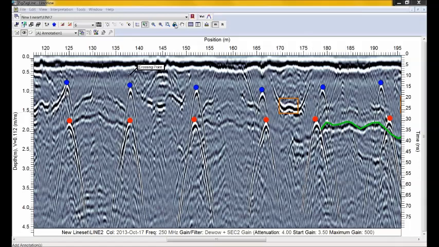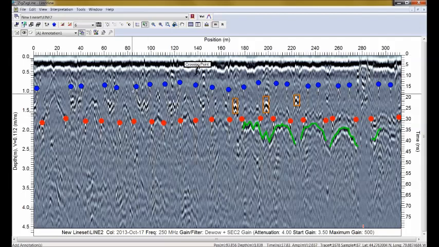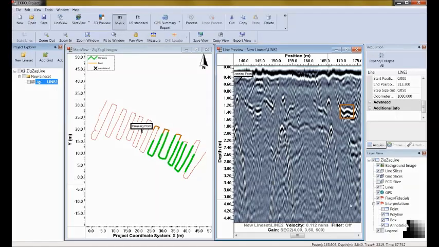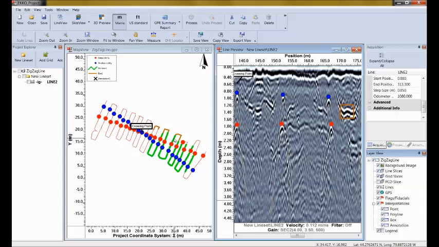If I zoom in and show the full thing, you can see all the interpretations: the points, the polyline that I've drawn here on the boundary, and some boxes and an annotation. And again, when I come out of here and go back to Echo Project, you can see all this in MapView. Let me turn the points back on. So we've got our points, we've got our boundary horizon that we drew, boxes are listed in here, and our annotation is also listed. And again, I can use layer view to turn individual interpretations on and off.